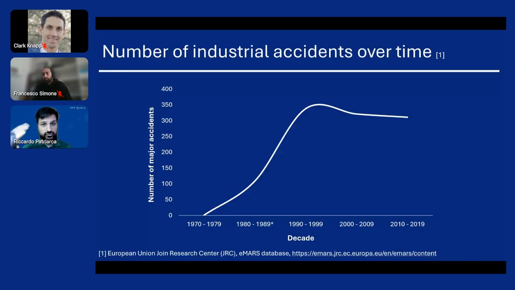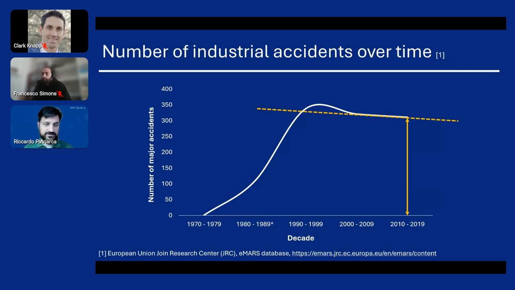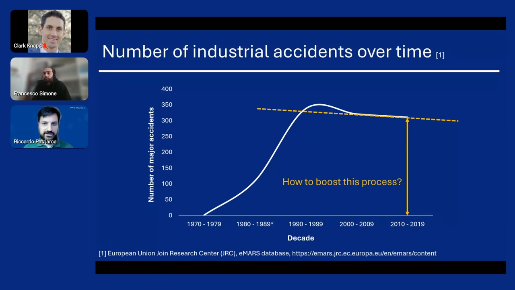Up to that moment there have been two other releases — Seveso 2 and Seveso 3 — and today it's still mandatory to have that kind of reporting in all European states. If you look at this graph, what happened in the 1970s decade: you see there has been an increase in reports, and then from the 1990s it seems to be relatively stable, with maybe a small decrease. The y-axis shows the number of major accidents. Even with a small decrease, it seems we are not reaching zero level — there are still a good number of major accidents per decade in industrial facilities in Europe, and we are far beyond the level of the 1970s.